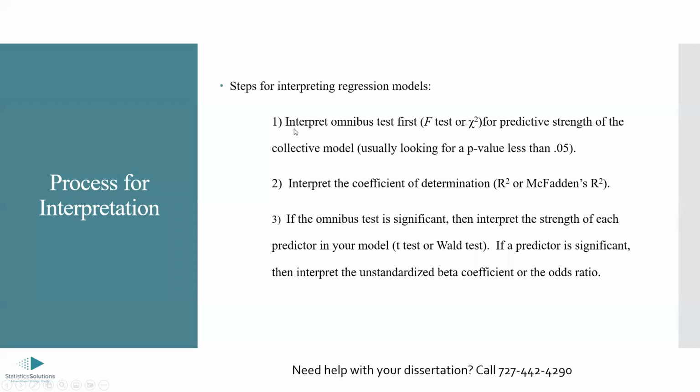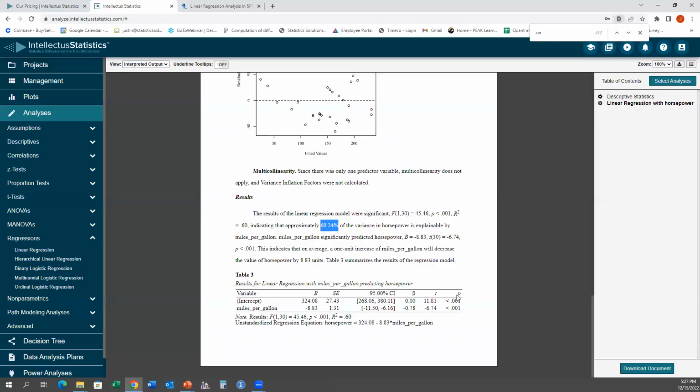Then the third step, remember, is contingent on step 1 being significant. We do have a significant model, so we do jump to step 3 in this example, which is looking at each predictor on its own. This is where you dive inside of the table and you go across the mileage row right here. And you look for significance. First of all, is the p-value significant? Which is in the final column here. It is. This is below 0.05, meaning that mileage does have a significant predictive effect or relationship on horsepower.